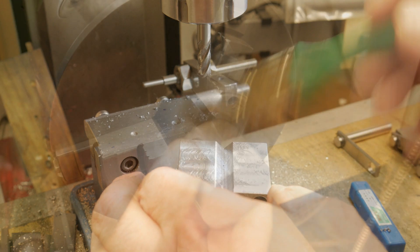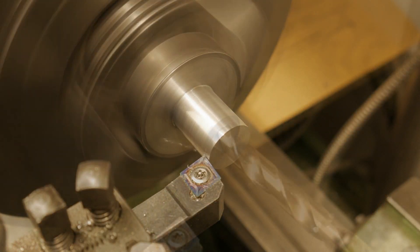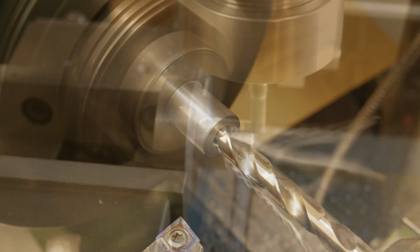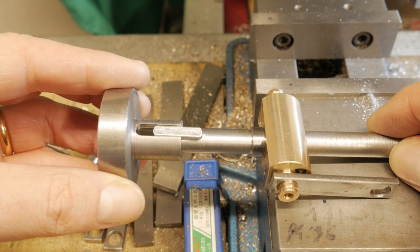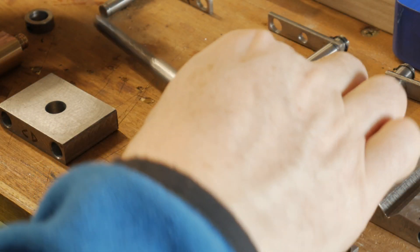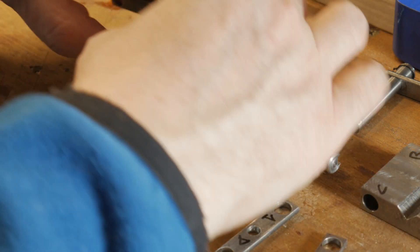After that I start immediately from a round bar of 40 millimeters to make the handle, which will be joined to the screw with the key seen before and used to rotate and go up and down with my device. This was the first assembly between the handle and the lead screw and it was good. Finally I made some holes, but only for aesthetic reasons, and so all the parts were made.